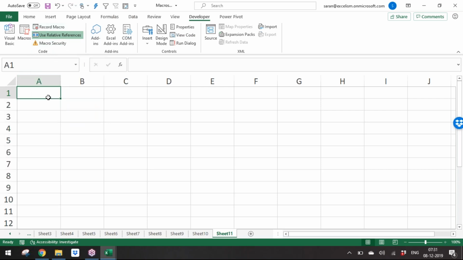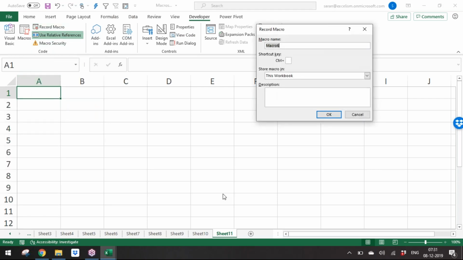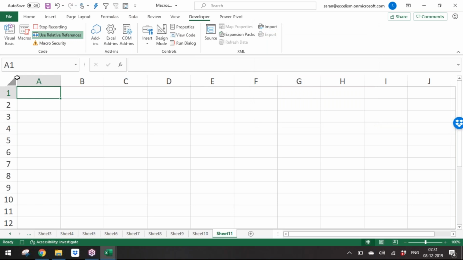Now let me go here, record the macro. Now my macro is sample 1R relative. Now Control Shift Z, I'm coming back. Now I want to record in the same macro. Let me click OK. Now, where is my cursor? A1. Right, wherever your active cell is, write Company.